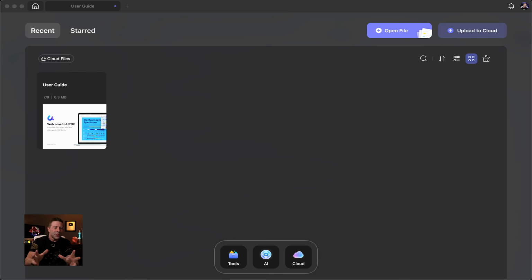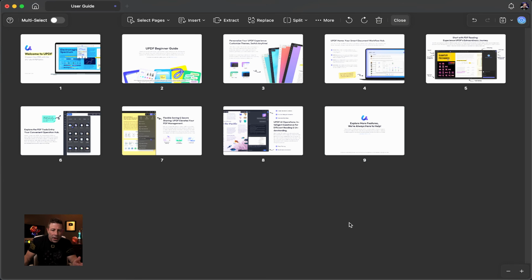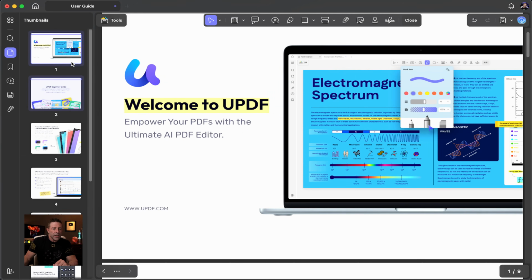So anyways, this is what it looks like. And what's nice is you do have this cloud files here. And that's where we get back into the sharing thing, where you can go and grab a file instead of here local on my computer. I can grab it in the cloud. But what I'm going to use is this user guide because it comes with it. And guess what? They did a damn good job at it. So this is what it looks like when you click on it. There is a total of 9 pages in this PDF. Let's just go to the first one, double click on that.